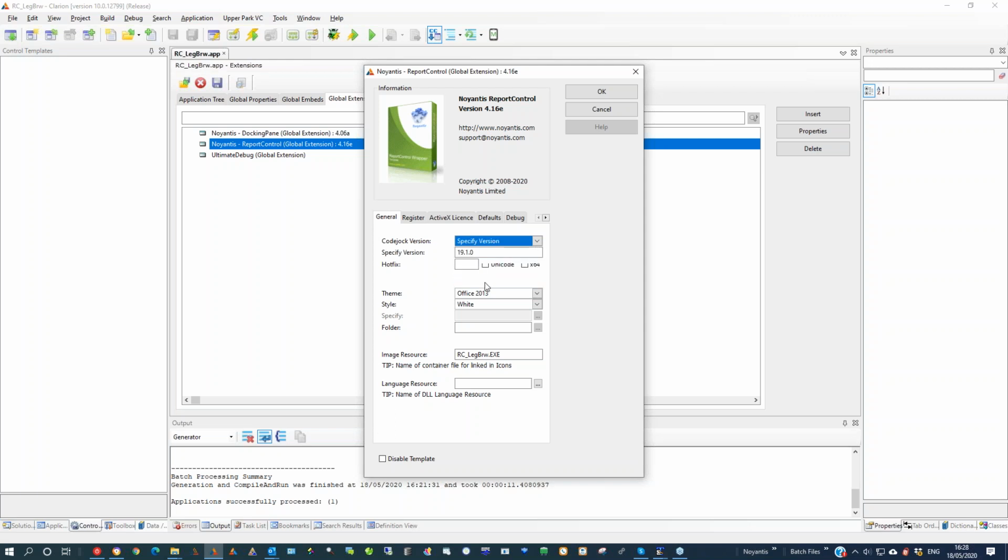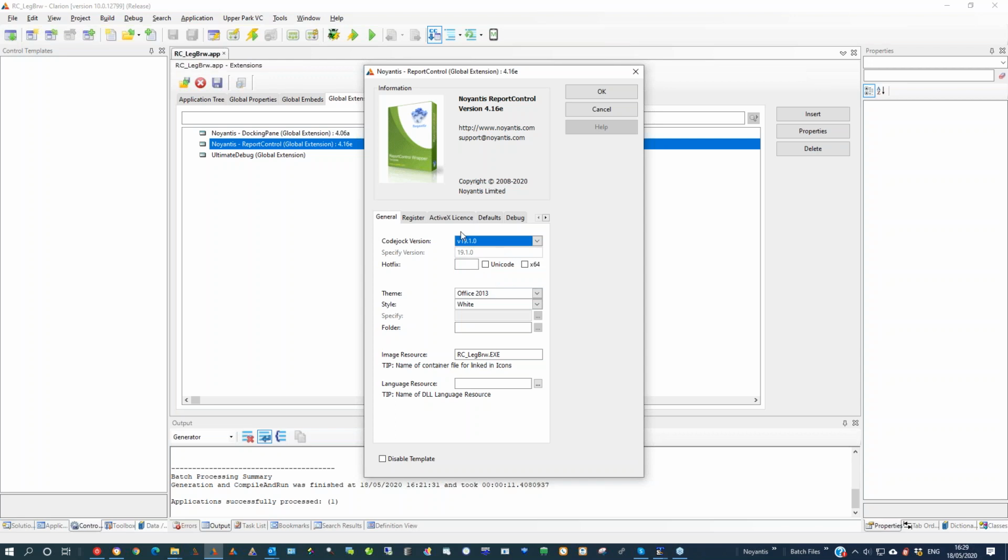If you use a specify version, the Veg Free Com won't work, because you can type anything you like in there and the template won't be able to successfully determine which one you're using. So good practice is to always use one of the predefines. The specify is if you happen to, say, get a newer version of CodeJock and you've not renewed your templates, which is fine. We don't force you. Then you would use the specify to specify a newer version of the CodeJock control, that kind of thing. Or if you're using a beta, which they sometimes ship, then you would use the specify, but you wouldn't be able to use the Veg Free Com with that.